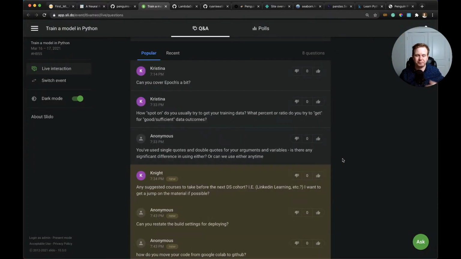Great question. How spot on do you usually try to get your training data? What percent or ratio do you try to get for good or sufficient data outcomes? That's another great question. So typically when I'm fitting a machine learning model, I'll start with what's called a baseline. And that means, what is the dumbest model I could possibly make? Even if I'm just saying like, oh, Adelie penguins are the most common in my data set, I'm going to say that all the penguins are Adelie penguins.